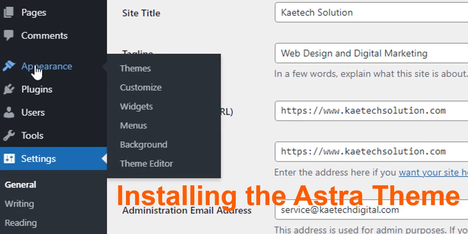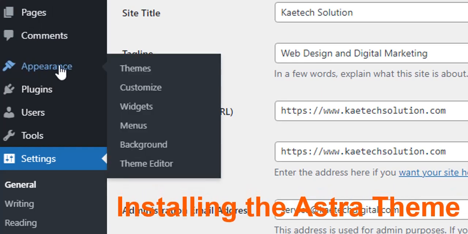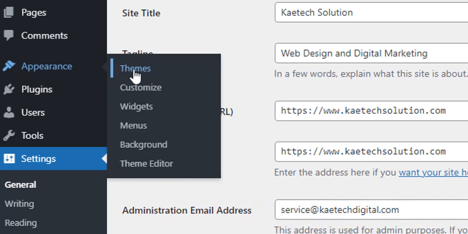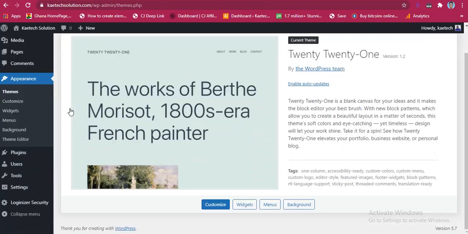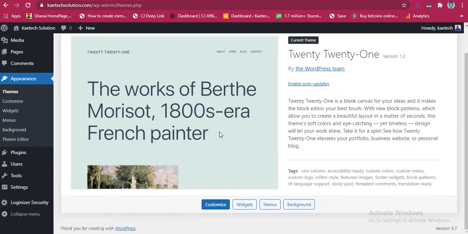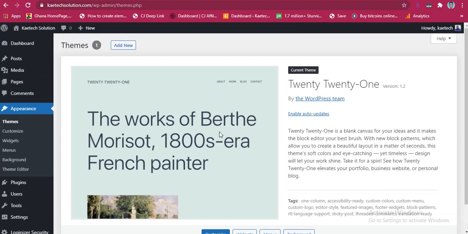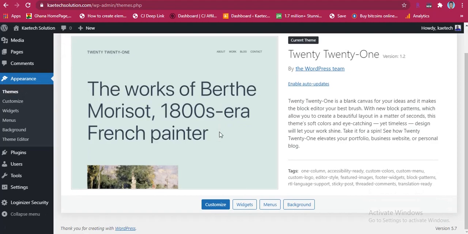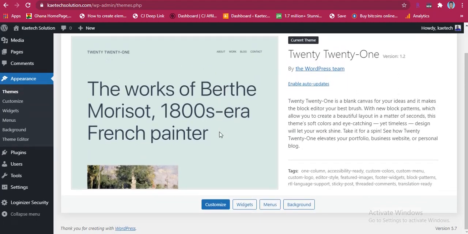So now let's jump over and then install our theme. So we hover around appearance, and then we go to themes over here. You click on it, and we're going to install a theme that will make our website look good. The theme that we're going to install is a free theme that has a lot of templates that you can just import to build your website.